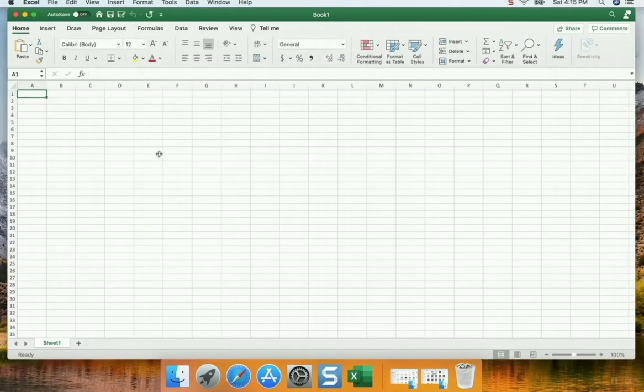Now, as you can see, when you open a blank workbook, you have all these cells by default. So what we want to do first is make these cells into perfect squares. In order to do that, we're going to go up to the A column here. You can see my little arrow. I'm going to click and hold it, and just drag a few columns there.